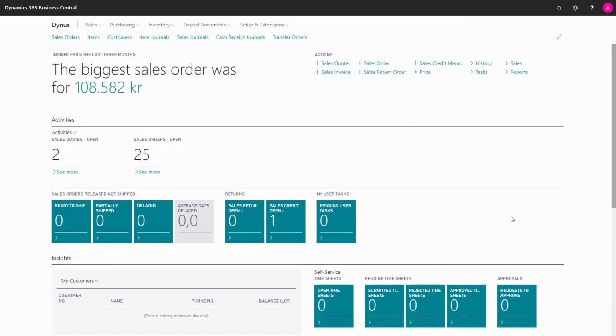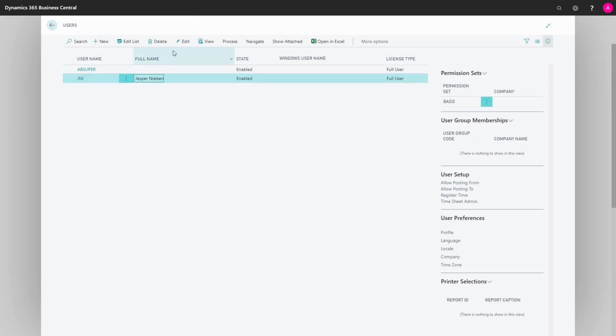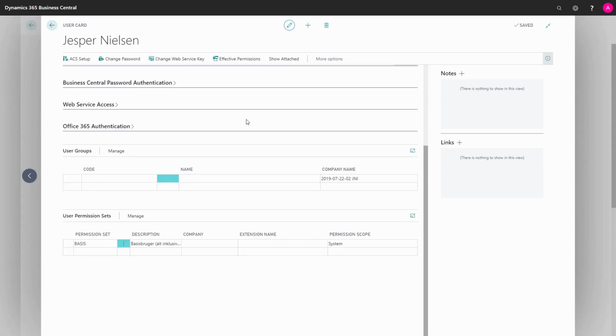In this video, I will go through assigning user rights for the persons that work in your database. So first I have to find my users. And then on this one, I would like to edit the user rights. I scroll down and I can see right now I have a user permission set called basic on this user. But in fact, I have two opportunities to add permission sets in this form.